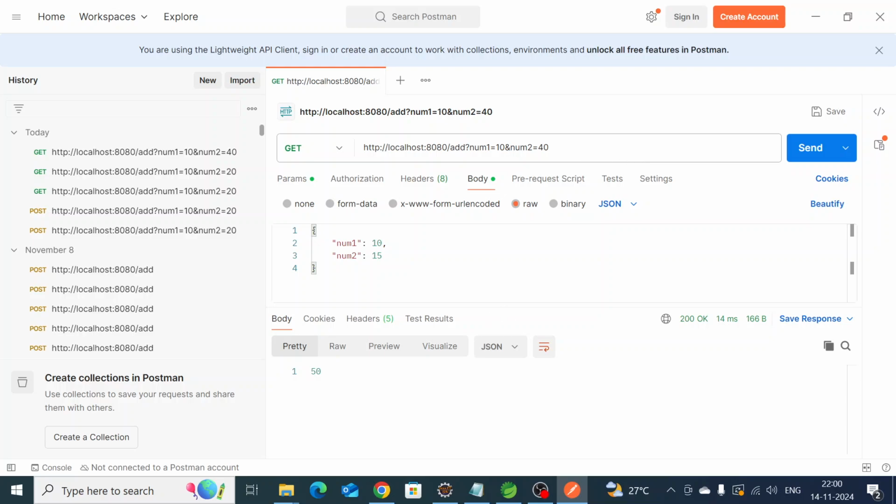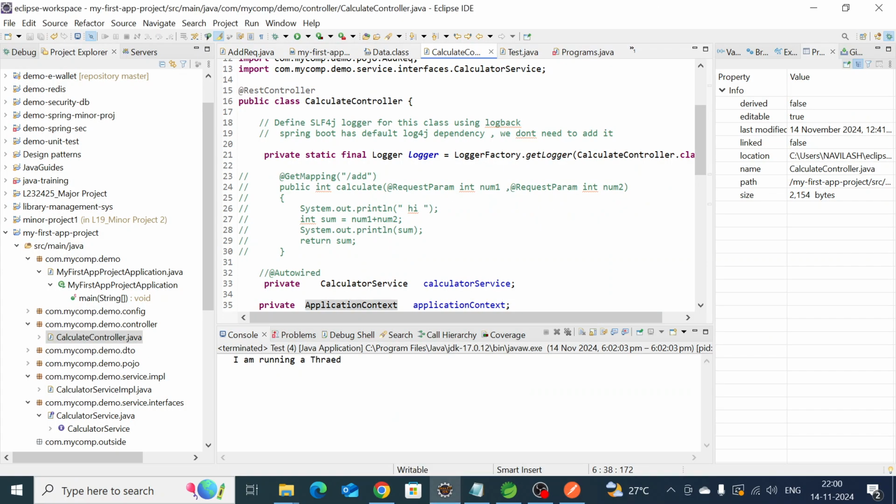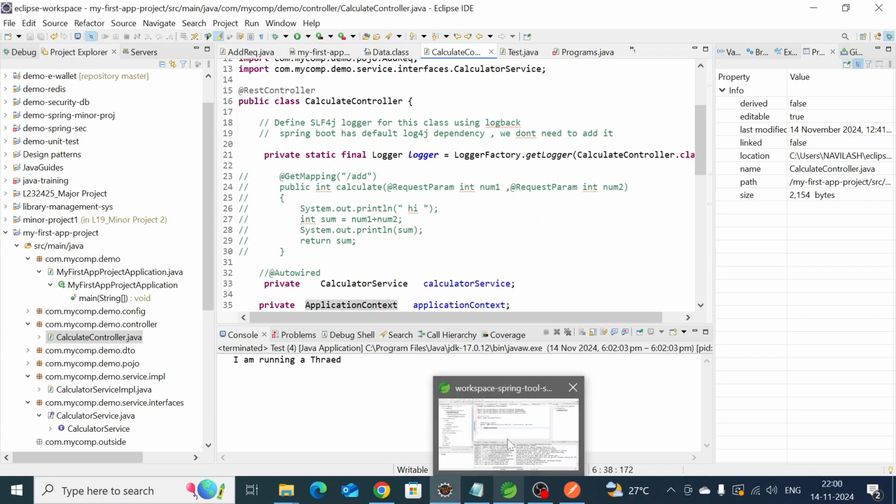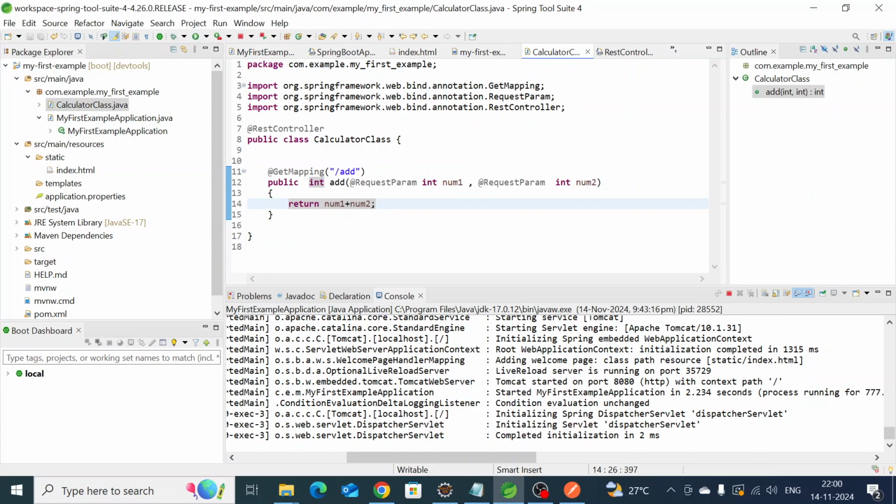In order to do that, we can use @RequestBody, and it is going to get those values.